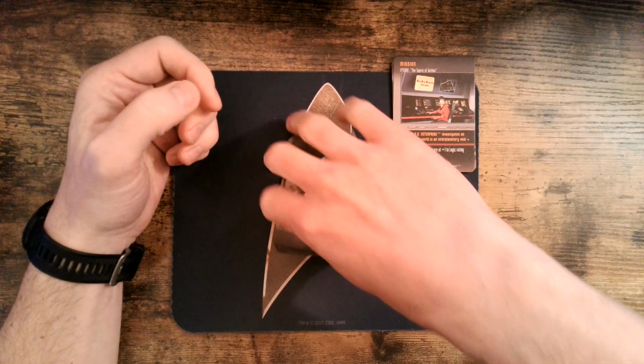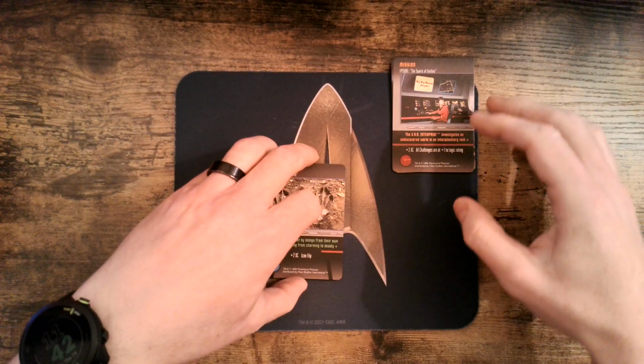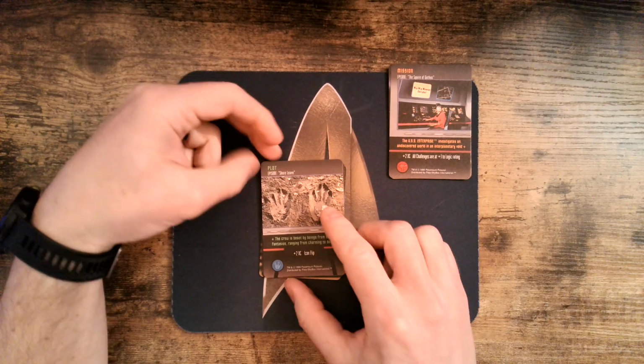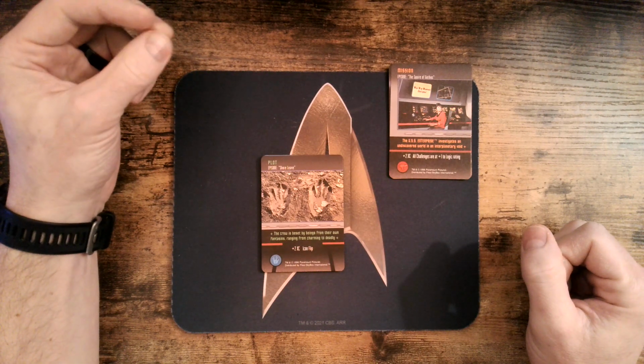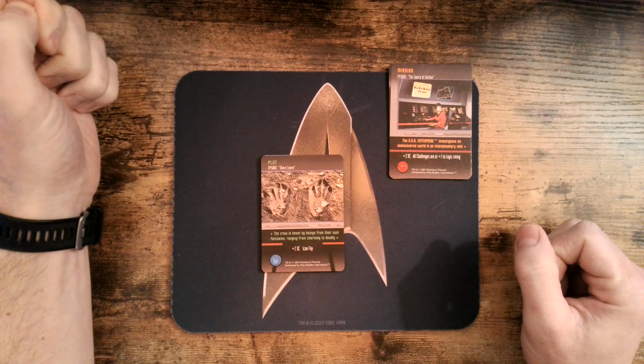So, yeah, not bad. I think this is a common card, but I can see it. Oh, yes. Half the cards are always upside down in these packs. All right. Plot card for Shore Leave. Those are the Easter Bunny's prints, if I remember correctly. The crew is beset by beings from their own fantasies, ranging from charming to deadly. +2 XC and an icon flip.